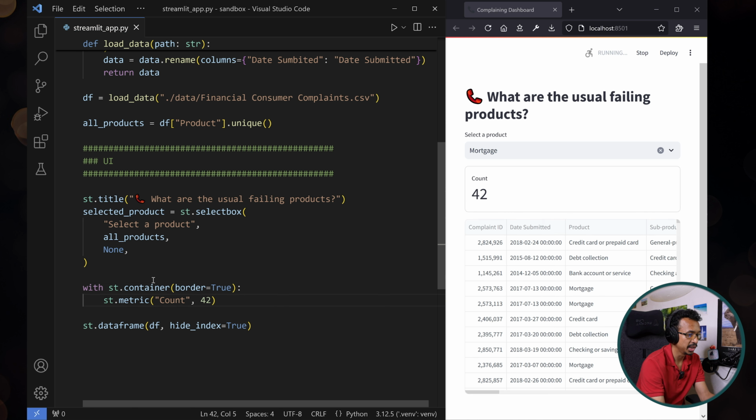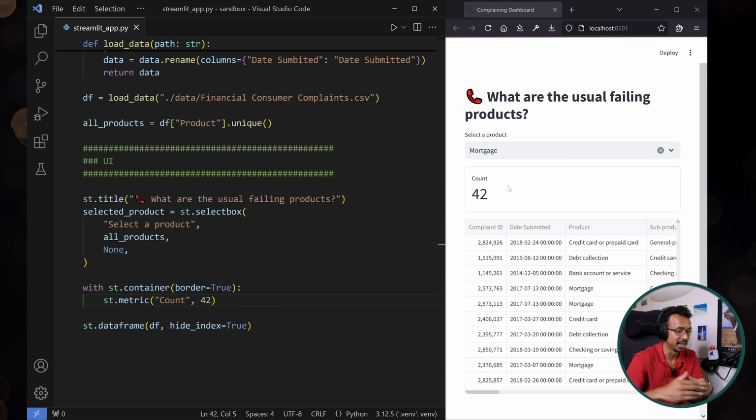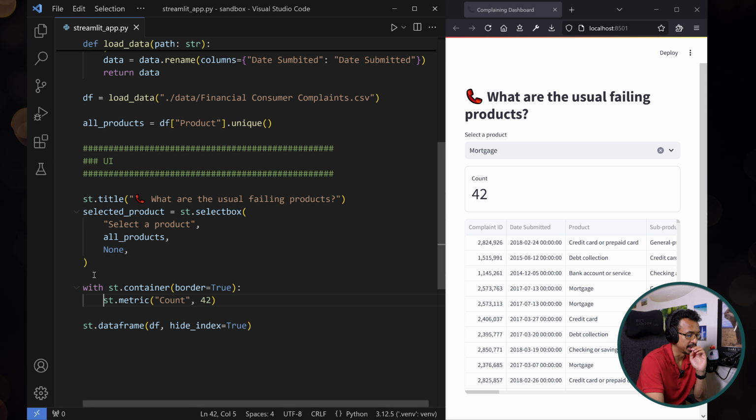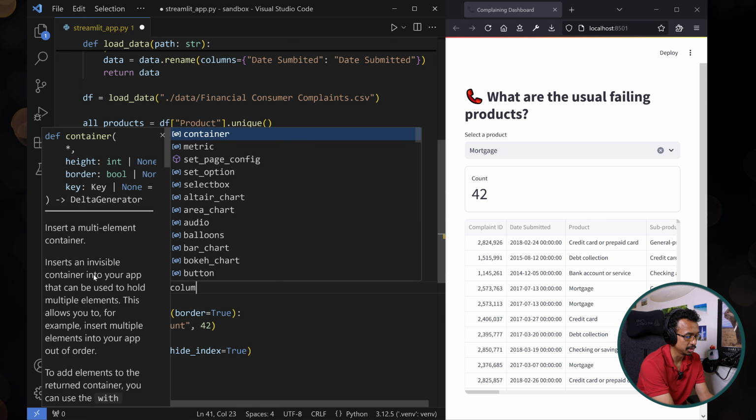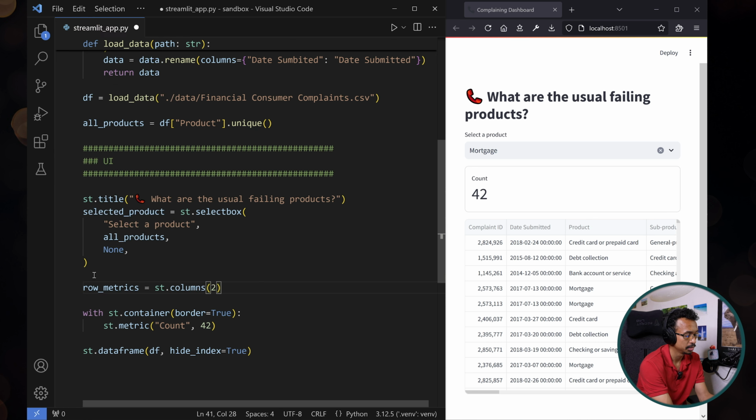And then put the metric in the container, and now you've got a border around the big metric. So this is a very wide metric. So maybe we don't want it to be as wide. We can separate it in two columns. We can do row metrics equals st columns 2.